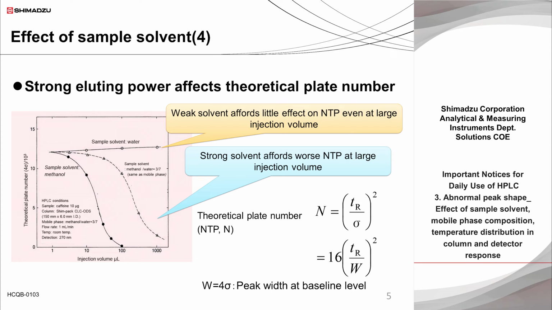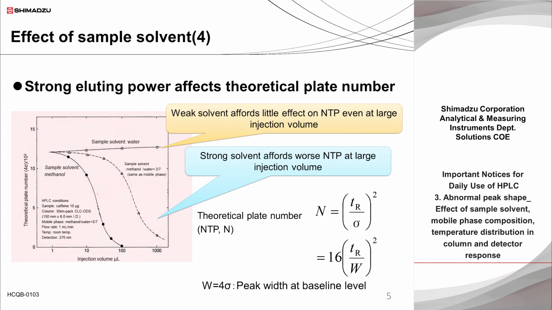In both methanol and water-methanol mixture, the plate number of 12,000 with a 1 µL injection is decreased rapidly with the increase of injection volume. In the case of methanol solvent, the theoretical plate number is about 3,000 with a 20 µL injection. Even in the case of a water-methanol mixture with the same composition as the mobile phase, the theoretical plate number is decreased to about 9,000 using a 100 µL injection, which may be excessive considering the column internal diameter. These phenomena are peak deterioration due to solvent effect.